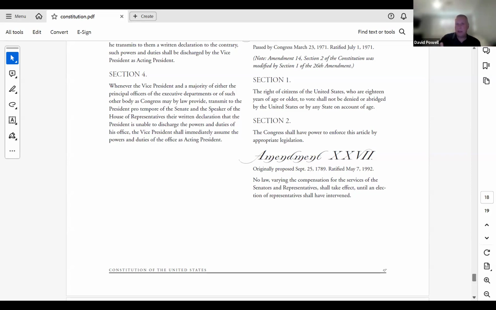Also, the amendments to the California Constitution don't look like the amendments in the federal Constitution. So in the federal Constitution, we append the amendments to the end of the Constitution. In the California Constitution, we then amend the language in the Constitution itself. So we'll actually amend language in different parts of the Constitution, as opposed to appending all 500 plus of these at the end of the document.